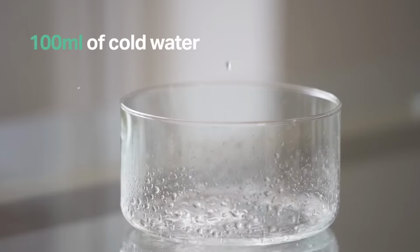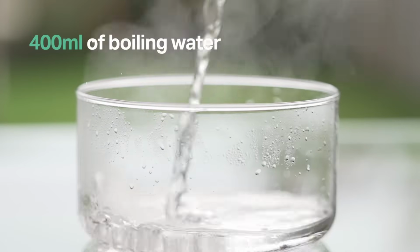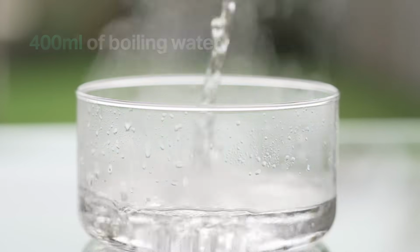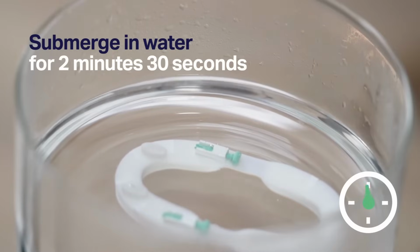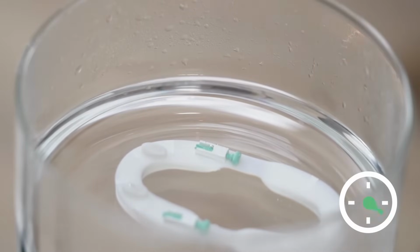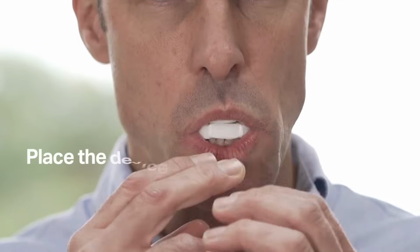Fill a bowl or a jug with 100 ml of cold water. Now add 400 ml of boiling water. With the oral device fully flat, submerge it in the water for 2 minutes and 30 seconds. Carefully remove the oral device from the hot water.